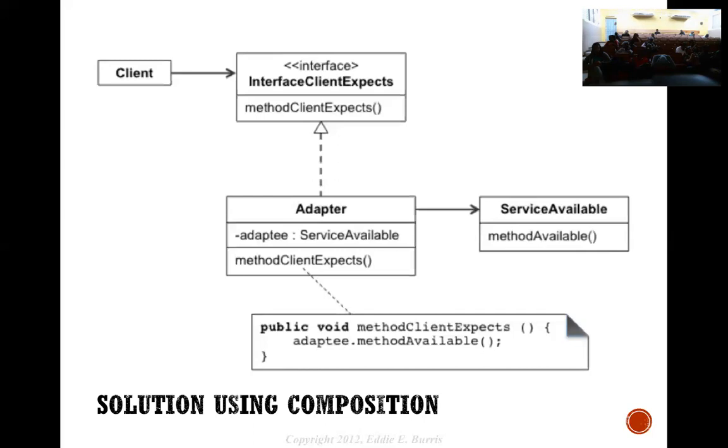But basically, the client wants a particular service. But that service is only available in a method that has a different name than the method the client has. And many times people don't want to change the client's code for different reasons. Right? Maybe there's other code that would end up breaking if you change that. And so basically what you're doing is wrapping the service that is here in a service that looks like what the client expects, and then the client gets what it wants without having to think about the details.